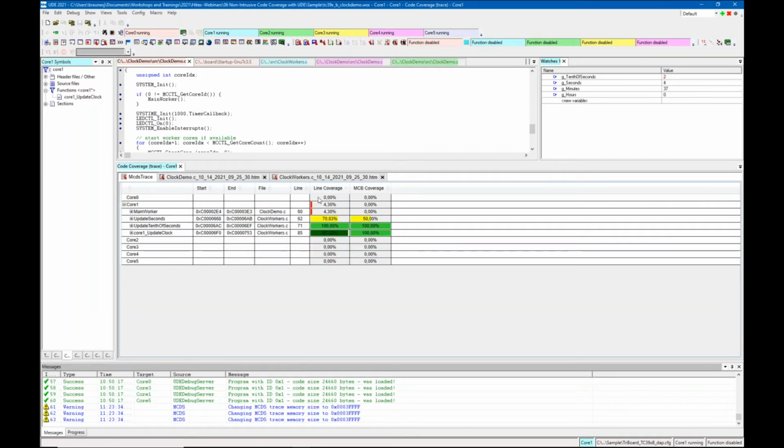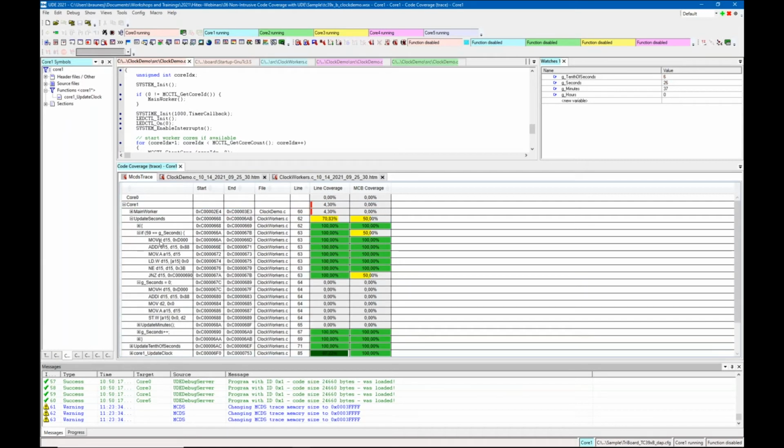What else? Statement coverage and MCB means machine code branch coverage. This is the branch coverage on machine code level, and the line coverage is the statement coverage on different levels of detail, starting from core, function, C statement, and machine code statement.